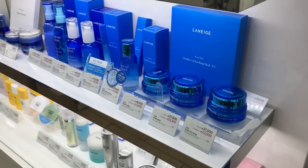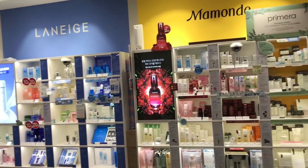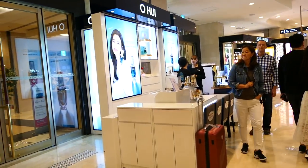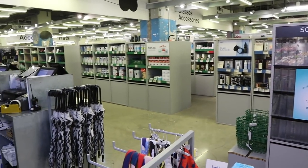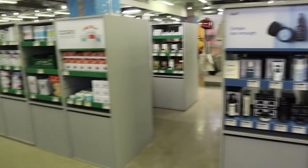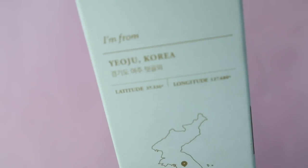Then there are the mid-range brands like Laneige, Missha, and Aritaum which carries Iope, Laneige, Mamonde, and other mid-range brands. A lot of them are owned by a conglomerate called Amore Pacific and are marketed towards people in their 30s. Then there are the really high-end brands like Hera, Ohui, and Sul Wha Soo, also largely owned by Amore Pacific, found at department stores like Lotte. And then there are a lot of independent brands — these focus on natural ingredients and producing really effective, high-quality products rather than packaging and marketing.